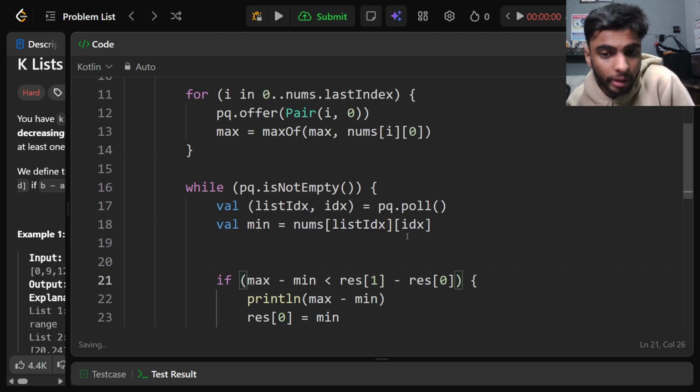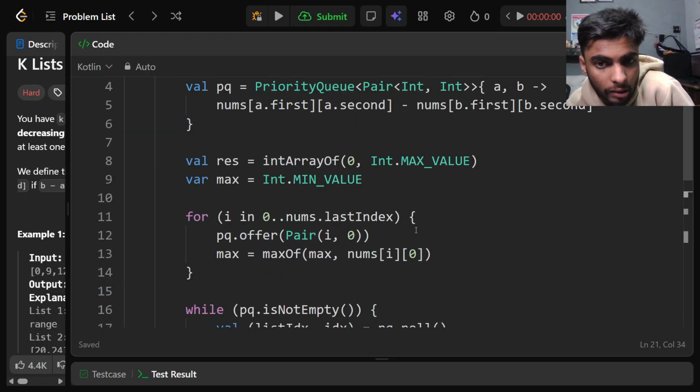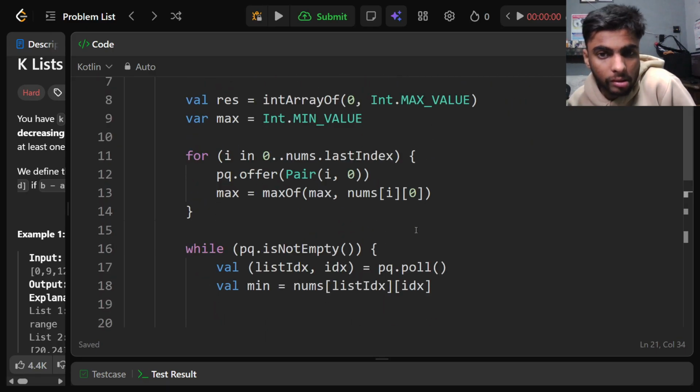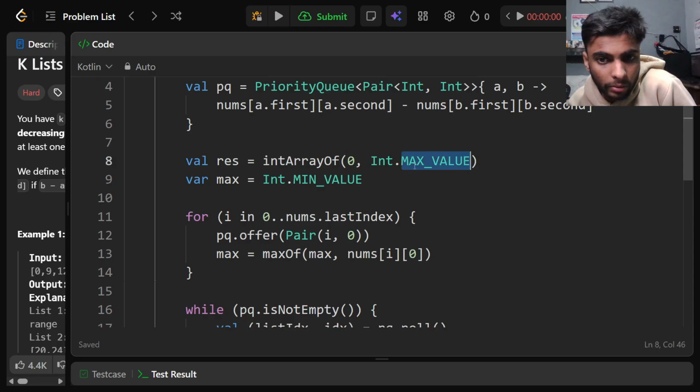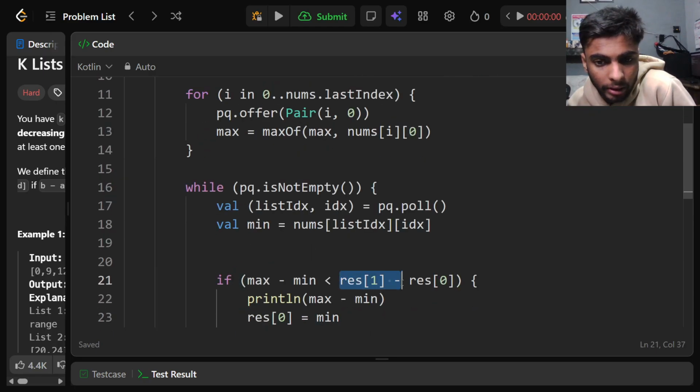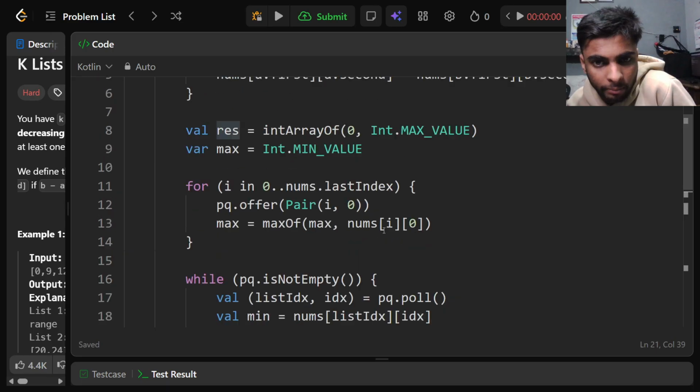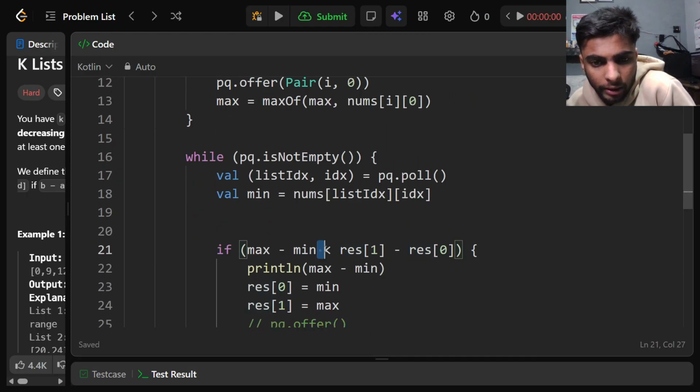Maybe because of this value. So I'm choosing the maximum and then subtracting, and here I'm basically getting this int max value, and I'm checking whether this value is smaller than, and yeah, everything is smaller than int max value. So this is my new max.